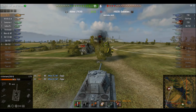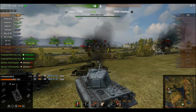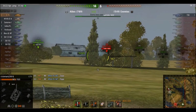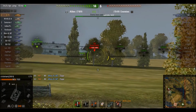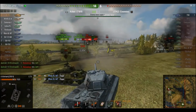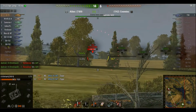So just T30 left. I think he's on full health, judging by the team health pools at the top. And we know more or less where he is. He's in our base, somewhere almost near our base. There he is, 1549 health. We're capping this guy. Well, just a matter of time really. Who can get the kill? Who can get the most damage?